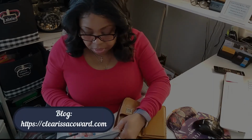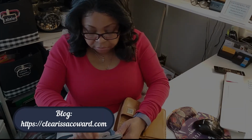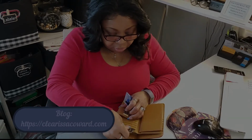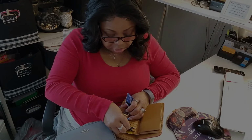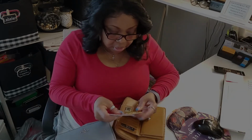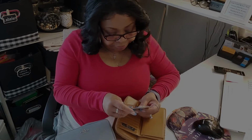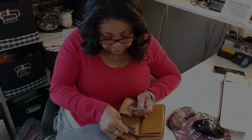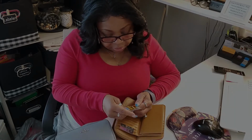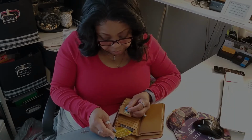So what I will do is put the one that I pull out all the time separate. Let's do that so that I don't pull the second one out and lose it somewhere.